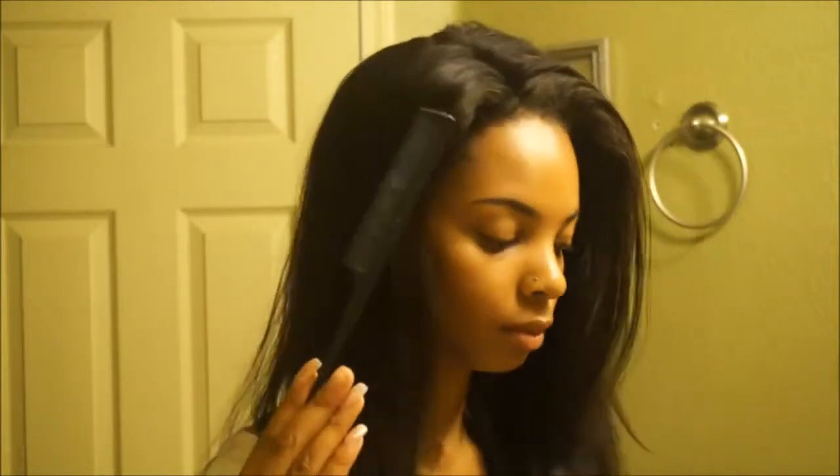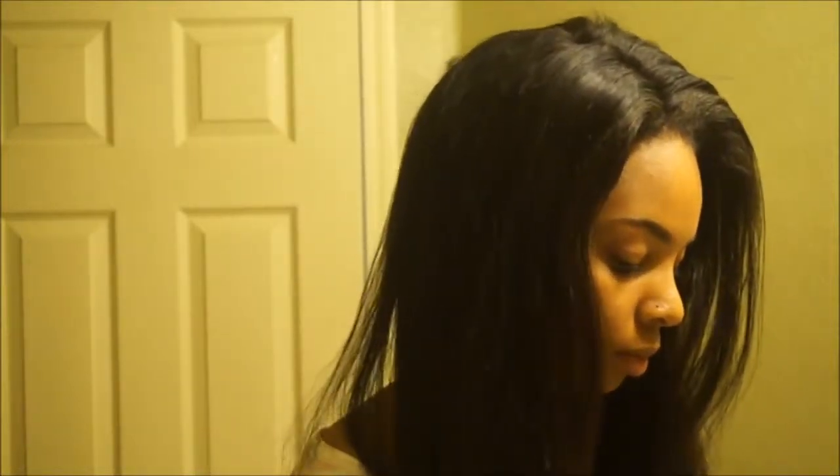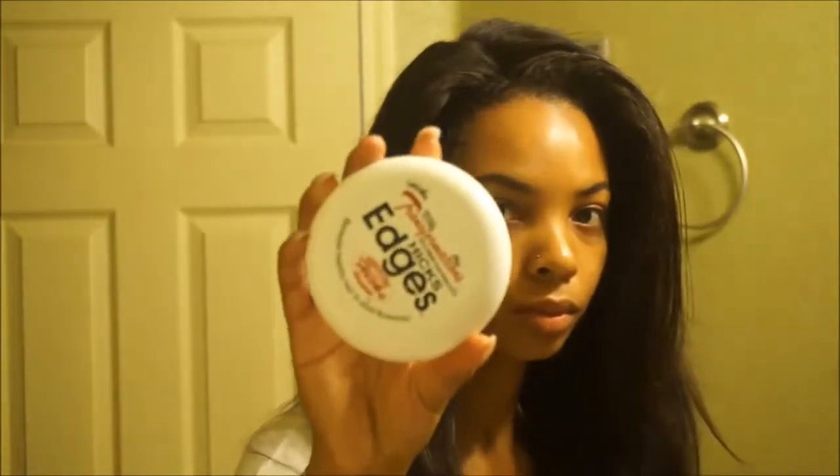I did use mascara and a straightener to blend my hair, as well as a rat tail comb and my Hicks edges.